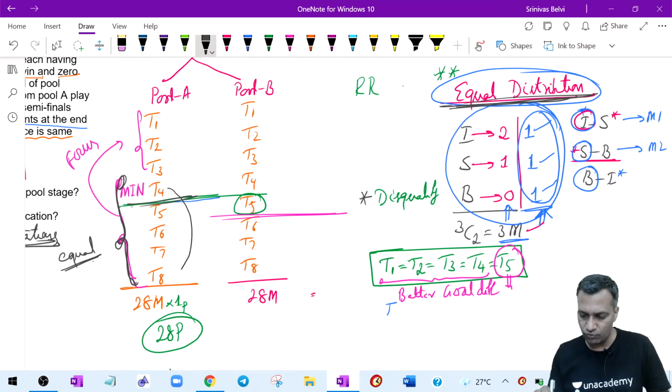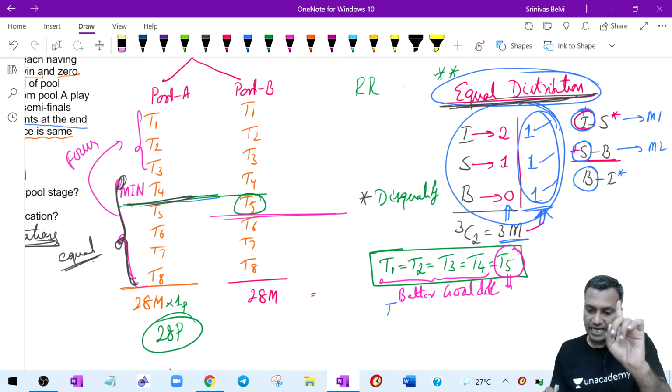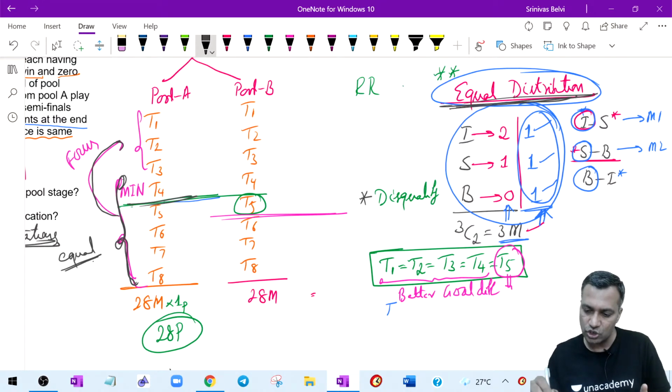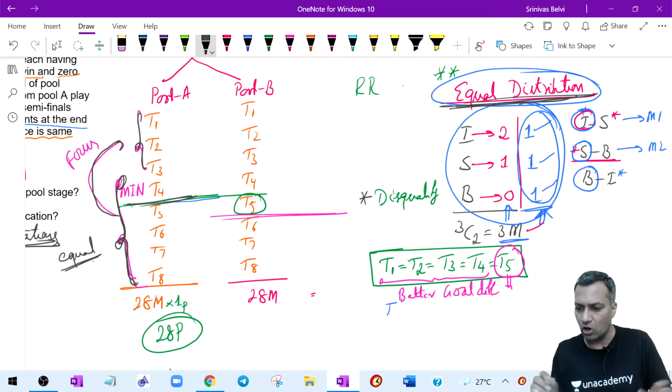Try to prove that team 4 is as good as team 8, which means all these teams are as good as team 4. Okay, that's the concept. Then immediately shift your attention to the top portion. Make the alternative side maximum. What do you mean by make the alternative side maximum? Go for your ideal scenario.